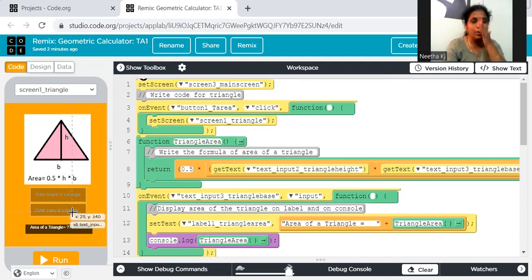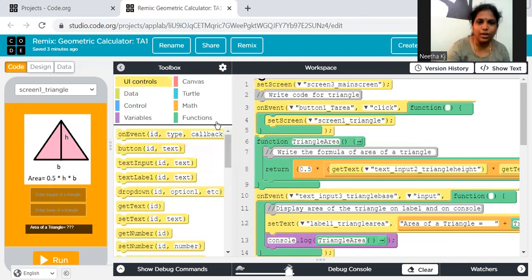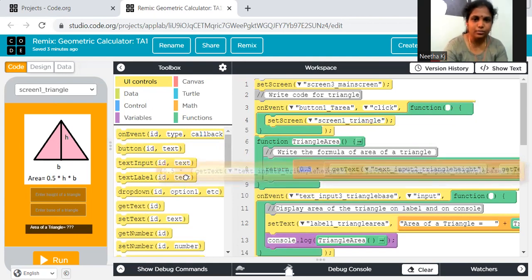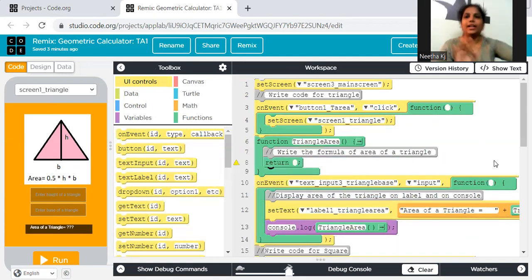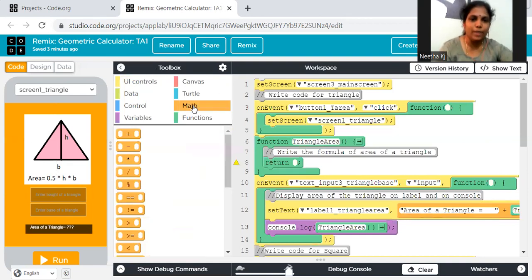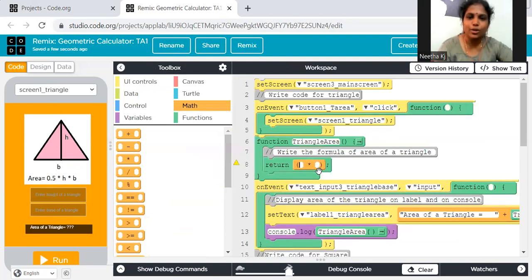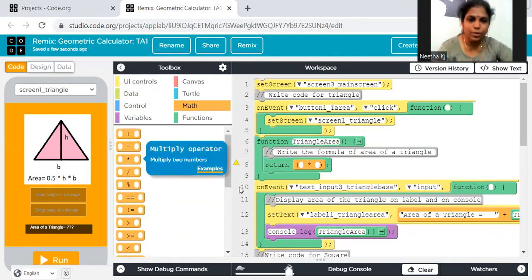So that's this. So what happens? That is all your calculation. 0.5 into the number which you have got from the height into the base. So you may be thinking, how can I put these 3 into the place? Let me show it to you. I'm just deleting this for your reference. So how 3 items can be placed is, first you have to go to your math where you have the multiplication symbol. So take one and put it to return. I'll tell you what is the reason for return. So first you have 2, but I need 3 inputs. So what I have to do, I have to take one more multiplication symbol and I'll place it here.